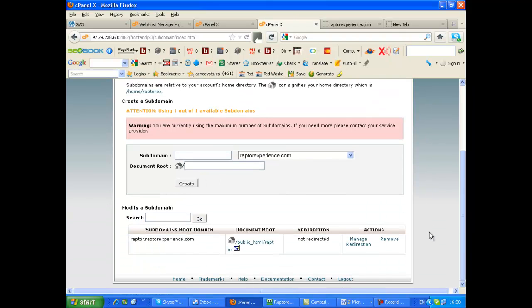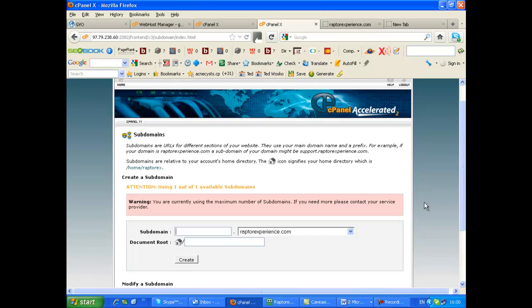Now as you can see, it's formed, but what it's telling you is that you can't have any more subdomains. The reason why, if you remember, when we set up the listing, we only put that we were going to be allowed one subdomain. If you'd put 2 or 3, then you'd have been able to create them, but as you can see, we're not allowed any more on here, which is fine.